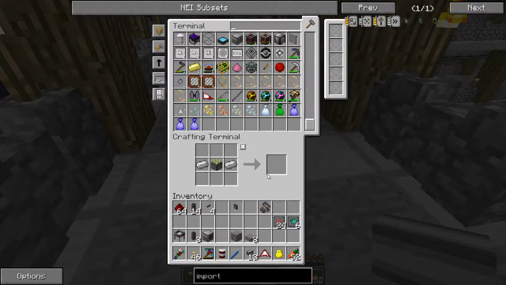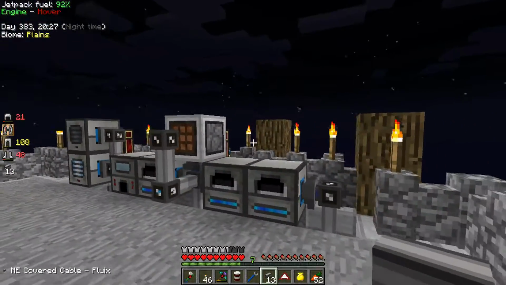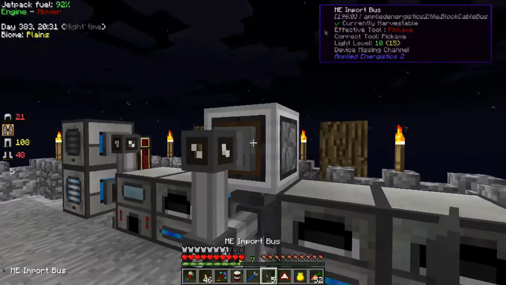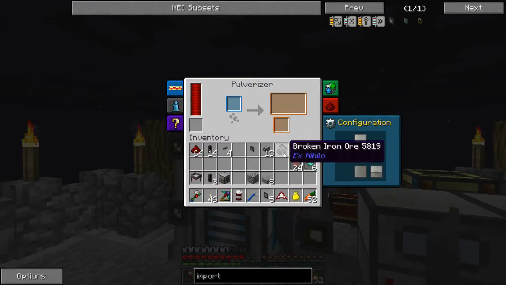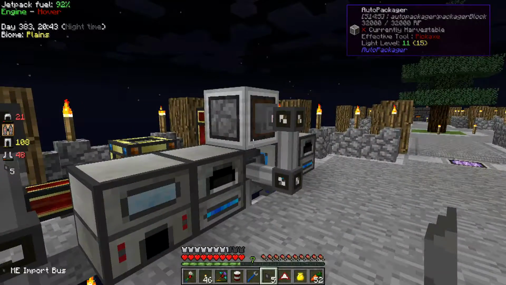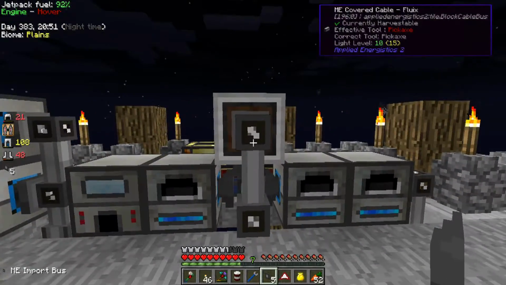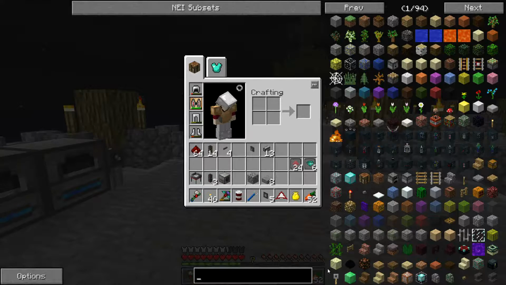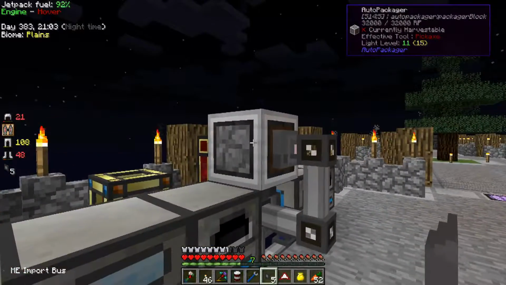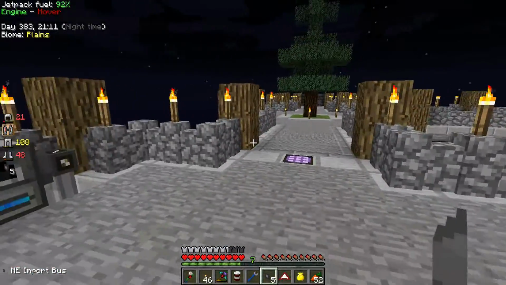So the import bus, we don't have our annihilation cores, so we're going to make up a bunch of those, make up a bunch of these, and we should be able to now put this to import out of there. Now, hopefully what we see is iron ore coming out of there. Right now I don't see anything happening. So I don't know for sure if that's going to work or not. I may have to do a little experimenting with that. But we do have some options for auto crafting. But I don't know, we may have to look at some other things. The auto packager definitely will work with cobblestone. But, yeah, I don't know.